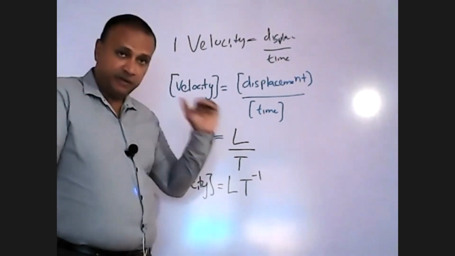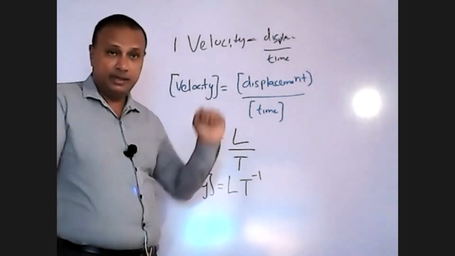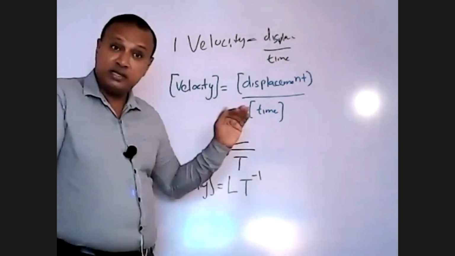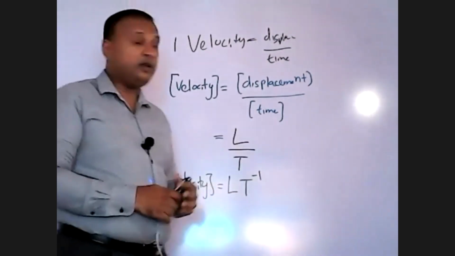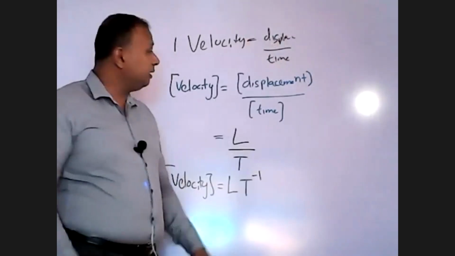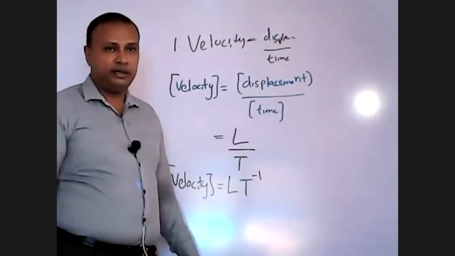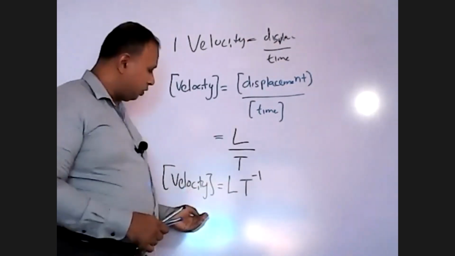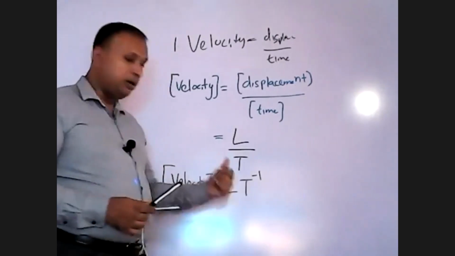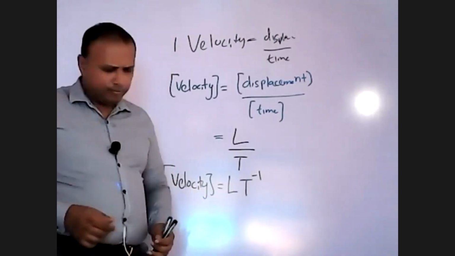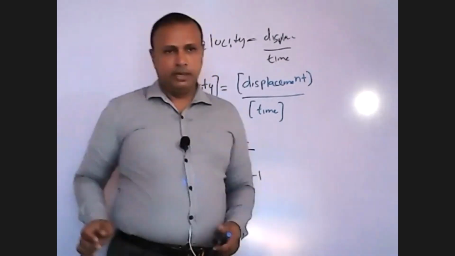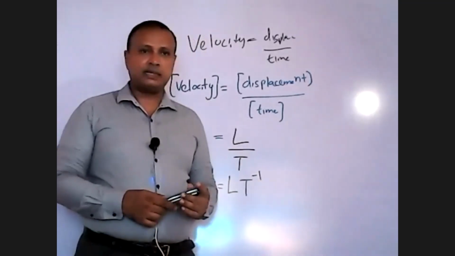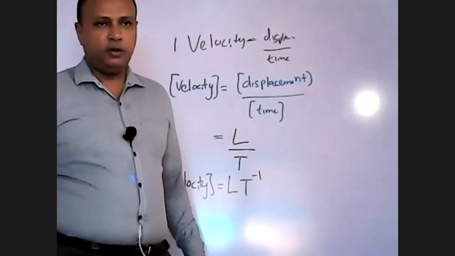The first step is we have to write the equation for the particular derived physical quantity. After that we have to assign the dimensions of basic physical quantities in that equation. Then we can determine the dimension of derived physical quantities. Let's do some examples. I think up to this we have discussed in our last class. Shall we do some examples?